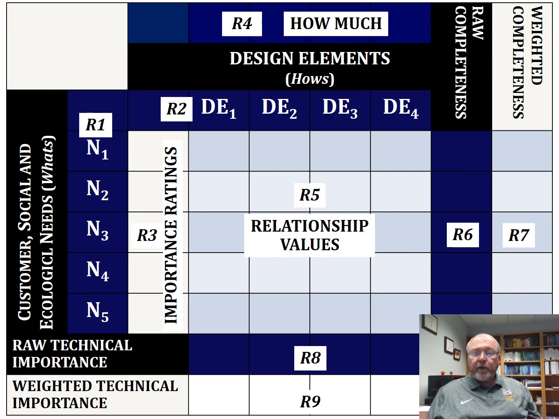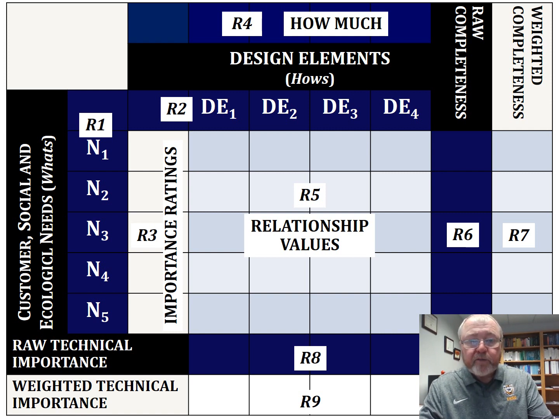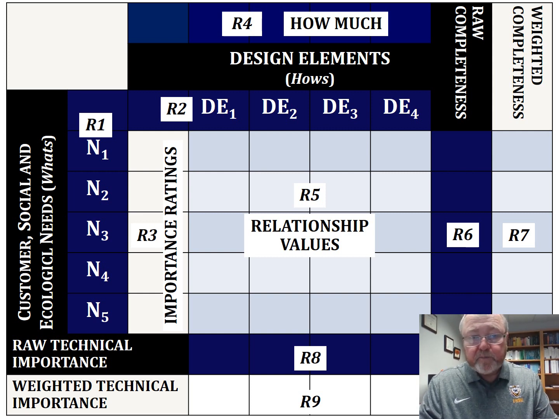Okay. So you would have, as just a simplified relationship, maybe something like this. We would have, let's say, needs 1 through 5, design elements or design attributes 1 through 4. We would have relative importance ratings. I have the rooms here: room 1, room 2, room 3, room 4, a room 5 on here somewhere, room 6, room 7, room 8, room 9. So we would explain those in different ways.